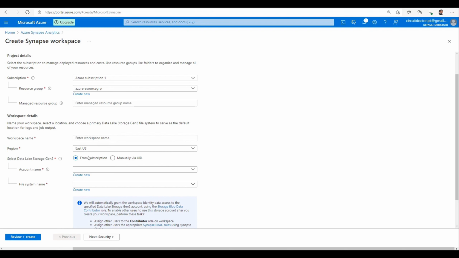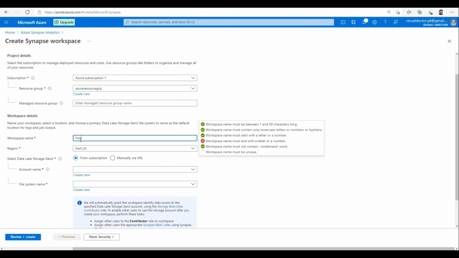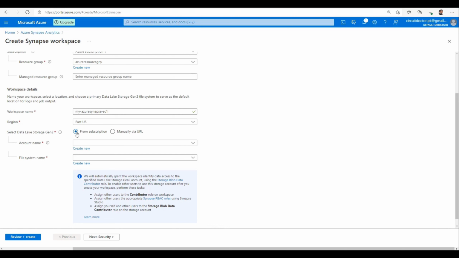Now you need to give a unique workspace name, and I will name it as my Azure Synapse SC1. Great, so this name is available for us. Region I will use is the default one, or you can choose the one that you want from the list here. The important part is the data lake storage selection. So if you have already created one, you can select it from the list here with the From Subscription option enabled.